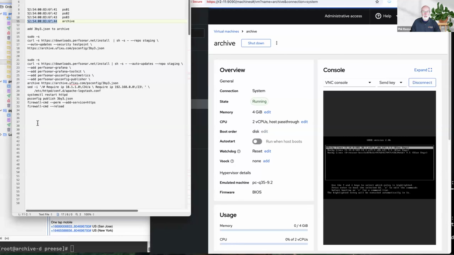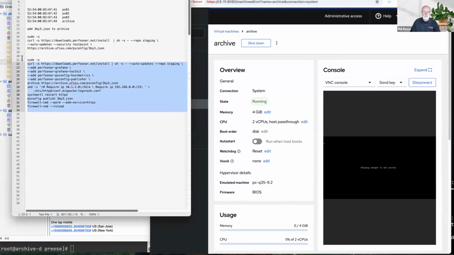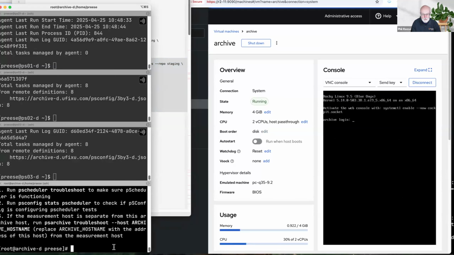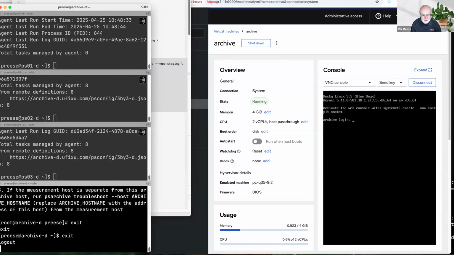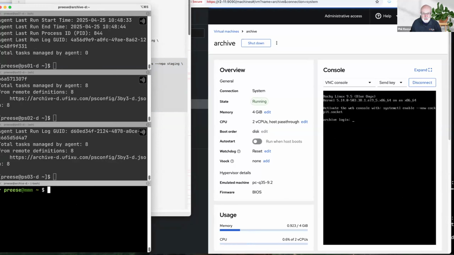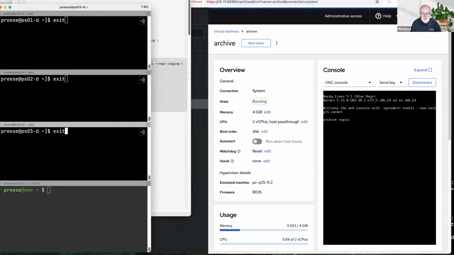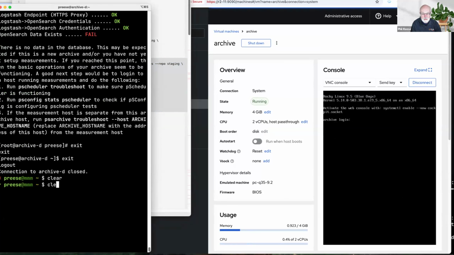And I come back over here, and I have this long line to copy. Basically all that this does is build an entire archive Grafana site. And so I come back over to my terminal; you'll see I was cheating and was working on another system here. That wasn't what I wanted to do.